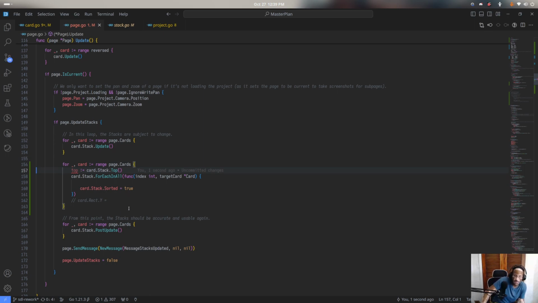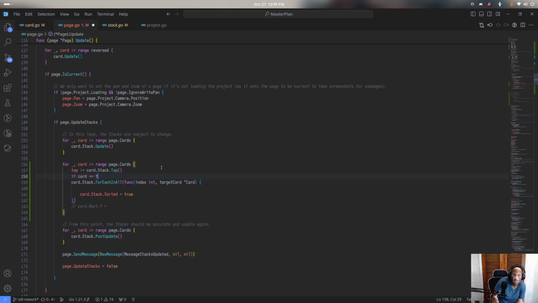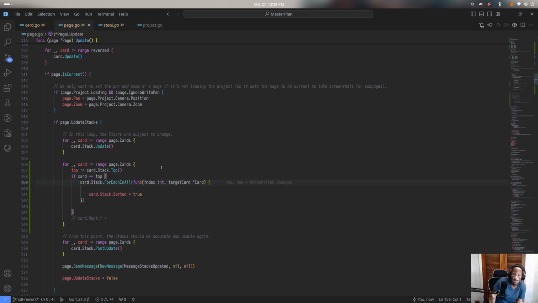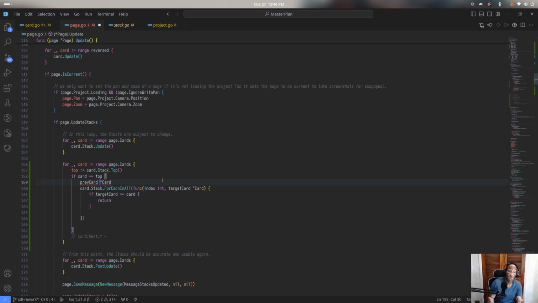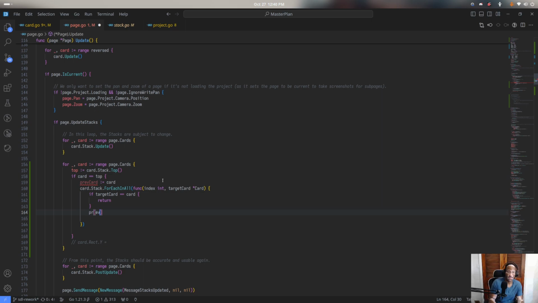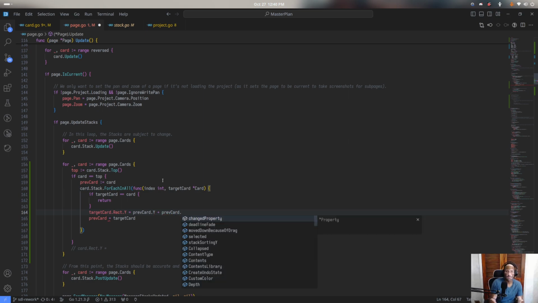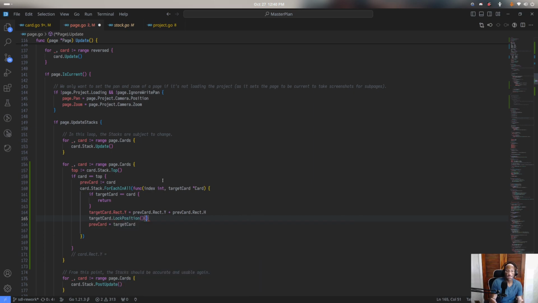So once the card stacks have been updated, what we just want to do is say if you're the top card in the stack, then loop through your stack and move it down by the previous card in the stack. Something like that.